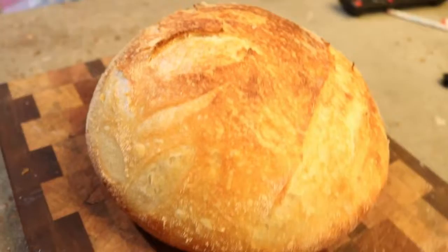Now you want to let it set for one hour, and this is really important. If you try to cut into it now, your bread is just going to fall. If you're baking bread to take somewhere for the holidays, making sure that it rests for the hour is really important. You're going to hear that your bread is popping — that's what mine is doing right now. It's distributing everything, which is exactly perfect. Usually I just set it on the counter and forget about it until the afternoon, then come back in and cut into it.